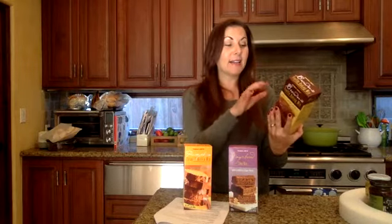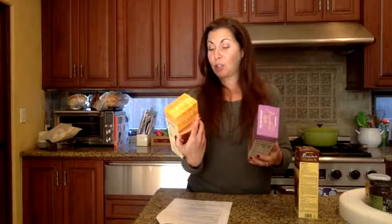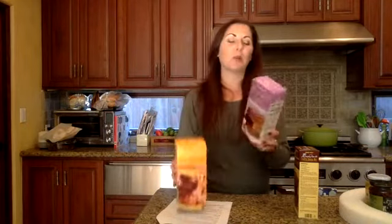You're just adding, instead of the eggs, in this case, eggs and butter. In this case, you're adding two eggs. And in this one, you're just adding eggs and water and vegetable oil. For the eggs, you can easily swap a flax egg or any kind of alternative egg that you want to use. My go-to for baking with these mixes is a flax egg, and it's 1 tablespoon of ground flaxseed, and Trader Joe's sells that, with 2.5 tablespoons of water.